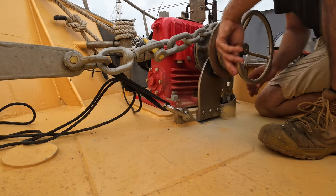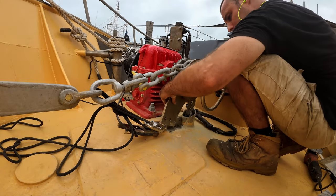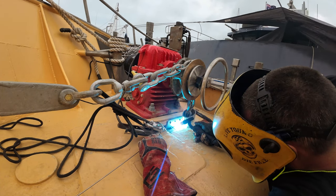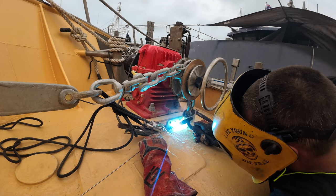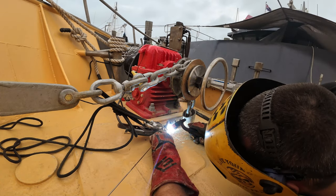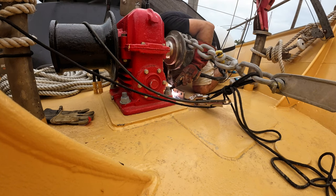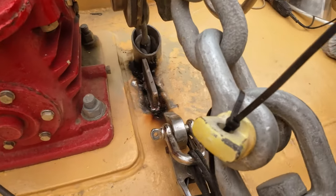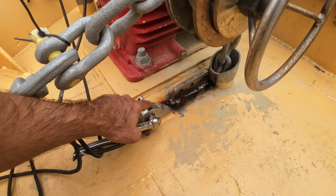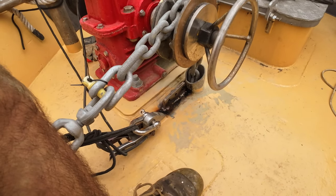Right, let's weld that in. Away wind. So burnt paint aside, obviously we need to deal with that. Full penetration weld on both sides. It's a TIG weld, and I'm only going to do one pass because it doesn't need massive strength. This thing here, when I made that and welded it on, we did three passes on each side, so it's got six. This one I've only got a single, it's all it needs. So let's bolt this on, see if it works.